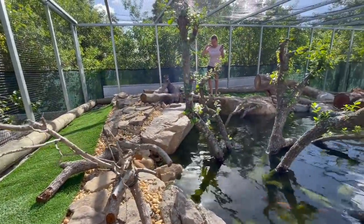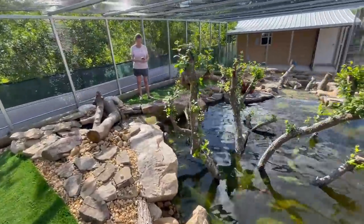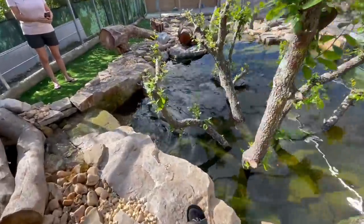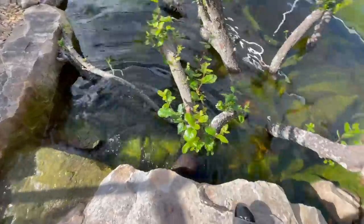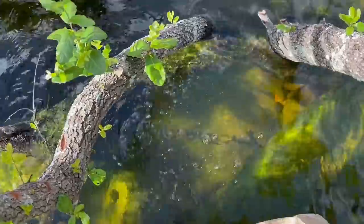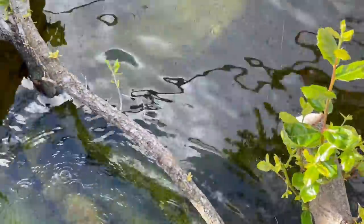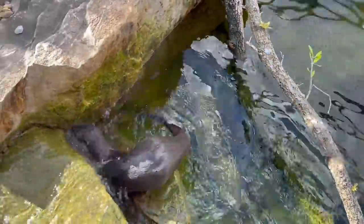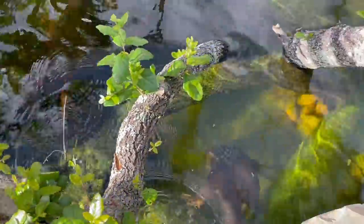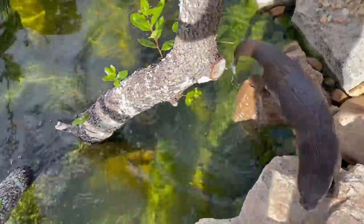Look at that. He has so much to explore. Oh, he's gonna have a blast. He is going ham down there. Look at him. There he goes. He is gone. All the way on the bottom. And back up. Oliver! Oh, he's gonna have so much fun. Going through the trees, going through the rocks, finding everything.